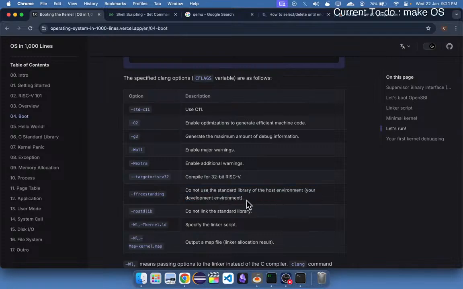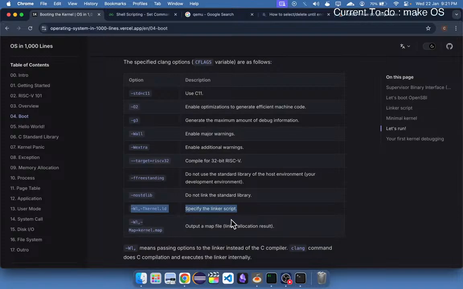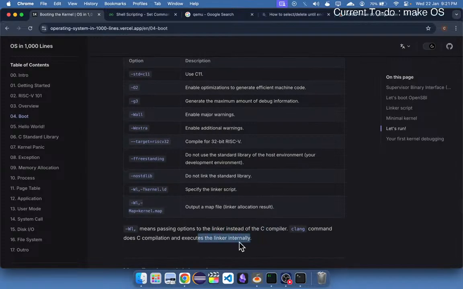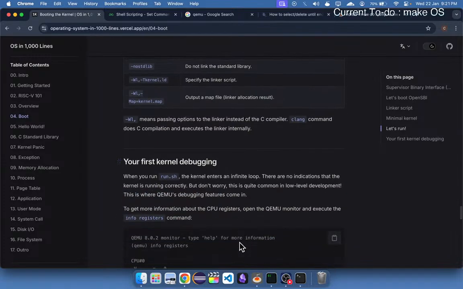Okay. -nostdlib do not link the standard library, -Wl,-Tkernel.ld specify the linker script. Nice. -Wl,-Map output a map file, the linker allocation result. -Wl means passing the option to the linker instead of the C compiler. Nice. The clang command does C compilation and executes the linker internally.